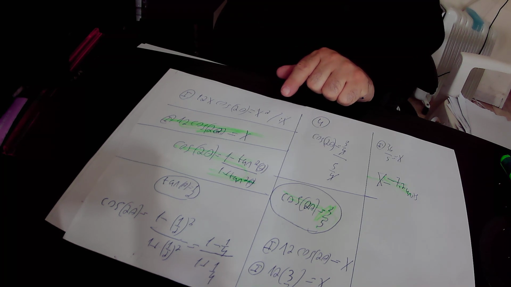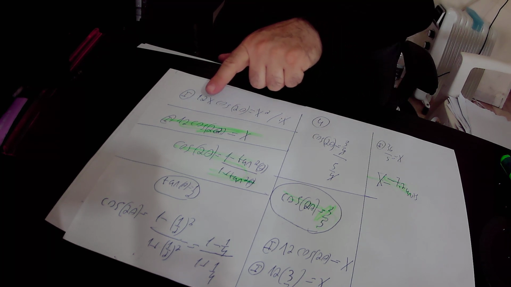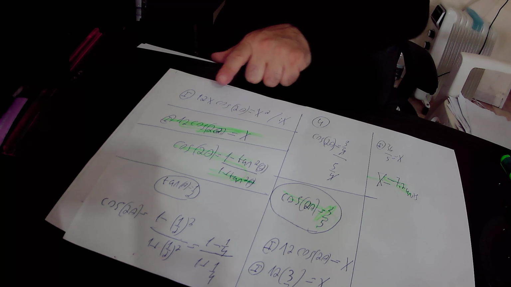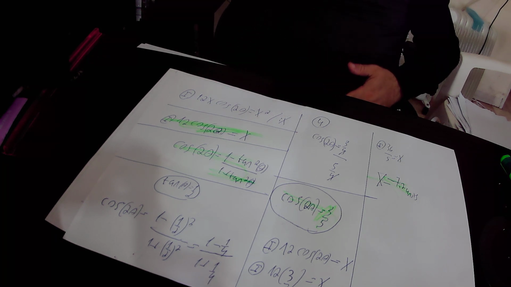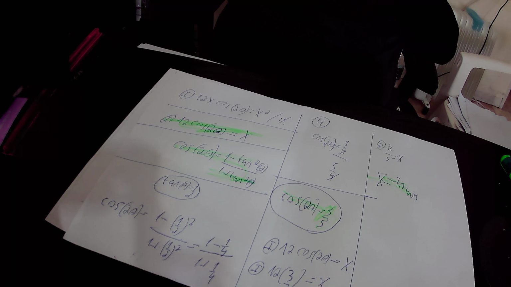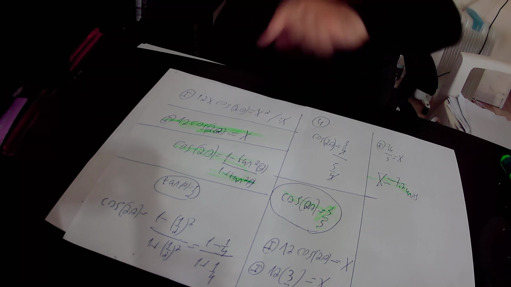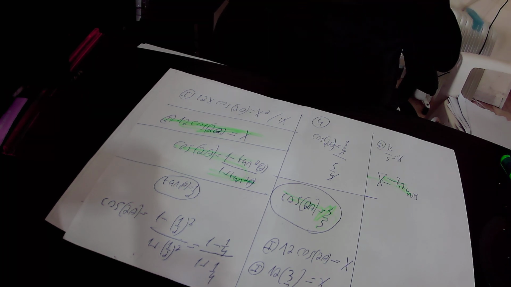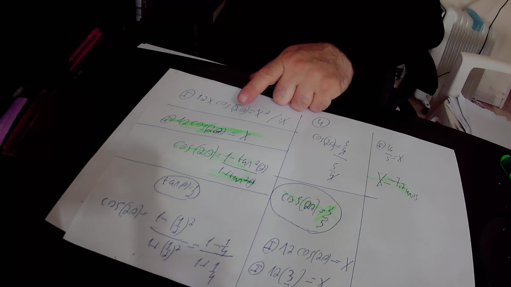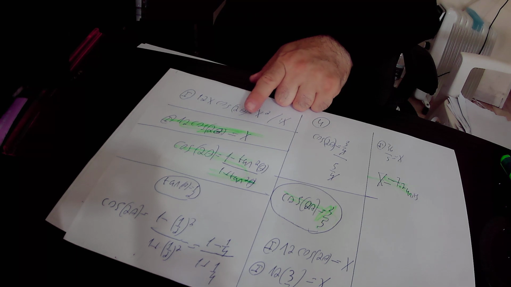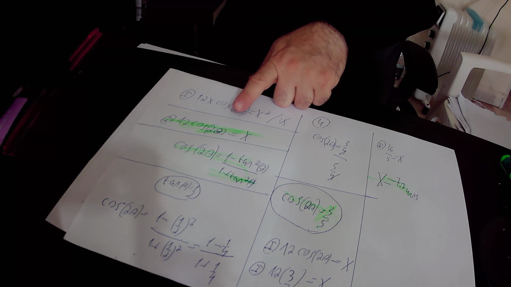We divided this equation by x, and here x will get cancelled and we are left only with 12 cosine 2 theta that is equal to x squared over x, which is x. So in conclusion, according to equation number 1, 12 times cosine 2 theta equals x. The only thing left to do in order to find the value of x is to find the value of cosine 2 theta.